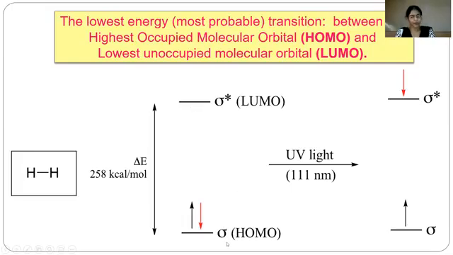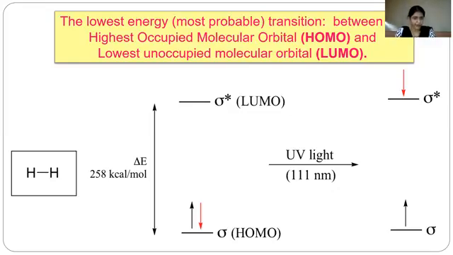Lower energy state orbital is known as HOMO. HOMO means highest occupied molecular orbital. Highest occupied means orbitals present in lower energy states or bonding states. If more than one orbital is present, then we consider the orbital of highest energy with two electrons. That's why it is known as highest occupied molecular orbital: the orbital which is higher in energy and which is also occupied by the electrons.